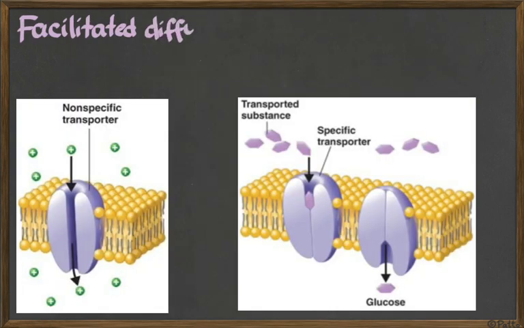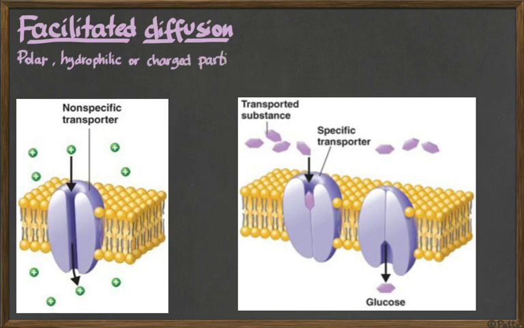Okay? Some chemicals don't manage to cross through the phospholipid layer itself because they are charged, they might be polar, they might be hydrophilic, they might sometimes be a little bit too big, so they don't manage to squeeze themselves through the membrane. They need a transporter. These transporters are called channels. On the left we have a non-specific channel, so it transports any positive ion, so it can be a sodium, it can be a potassium, it can be whatever.